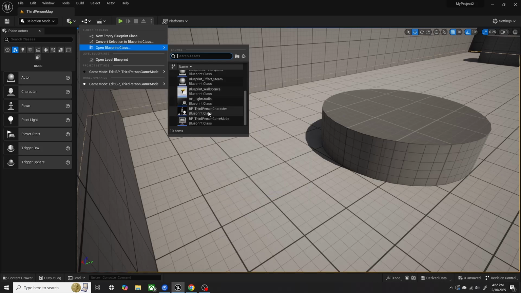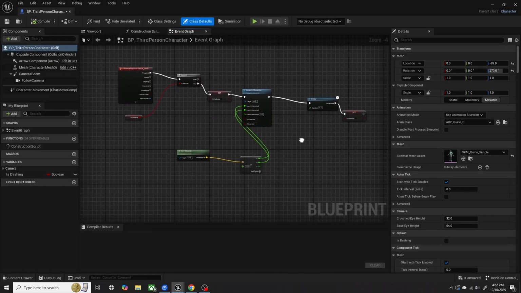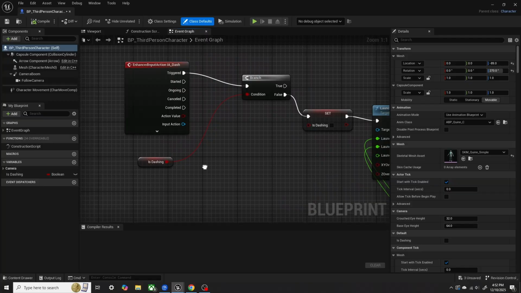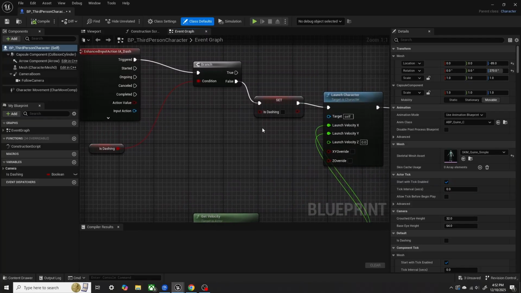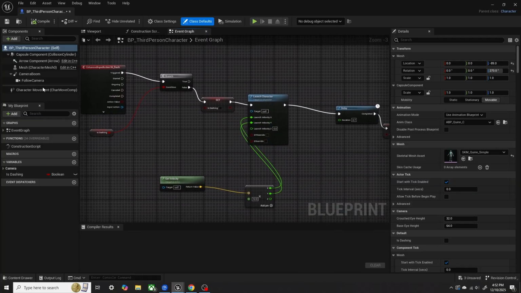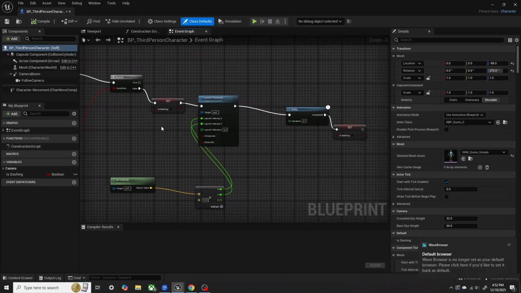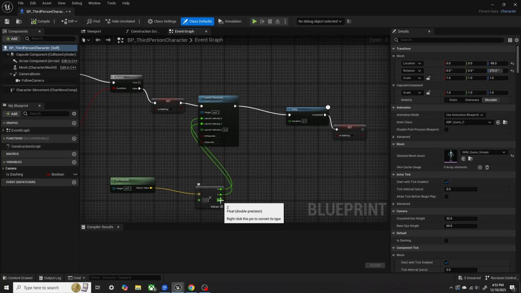This is the blueprint for it. So this whole part shows and propels your character. This is what starts the action. This gives your thing a delay, so you can't just get anywhere you want instantly. And this says who to launch and in what direction, and we don't need to go forward, so we just need Y and X.